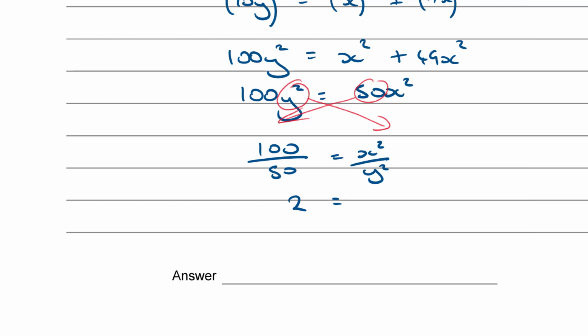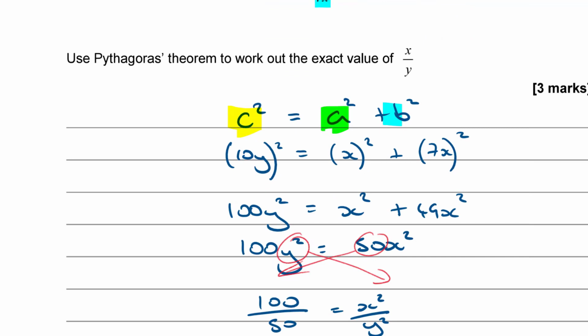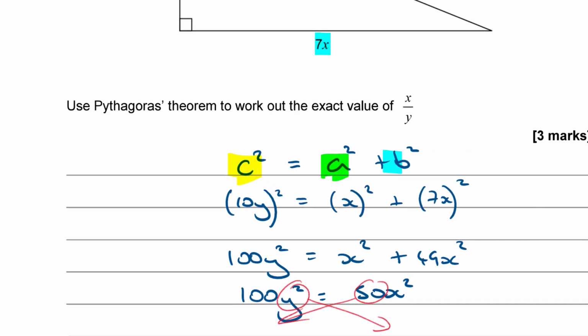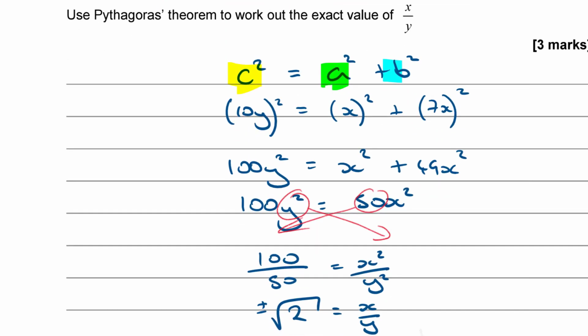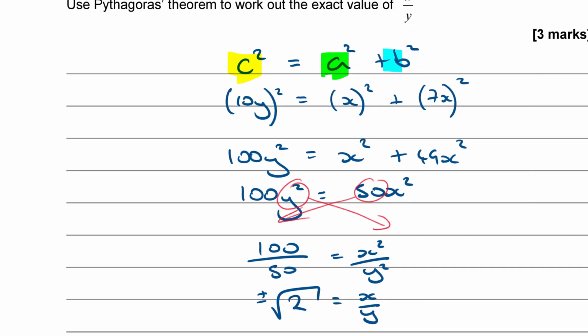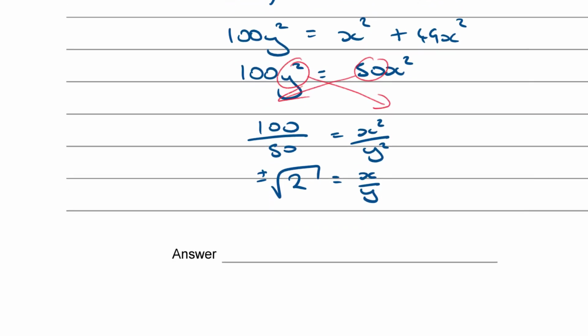But I want to take the square root of this. So x over y then is going to be the square root of 2. Be the positive and negative square root of 2, won't it? Okay. So, well, it can't be the negative one because it doesn't make sense in terms of this problem. So it can only really be the positive solution. So I'm just going to leave it as the positive one actually. So x over y then is root 2.